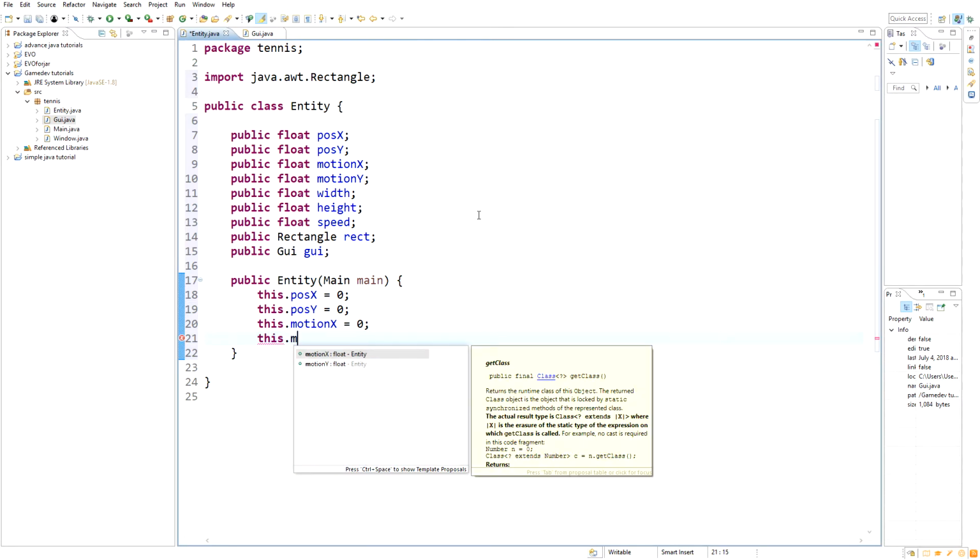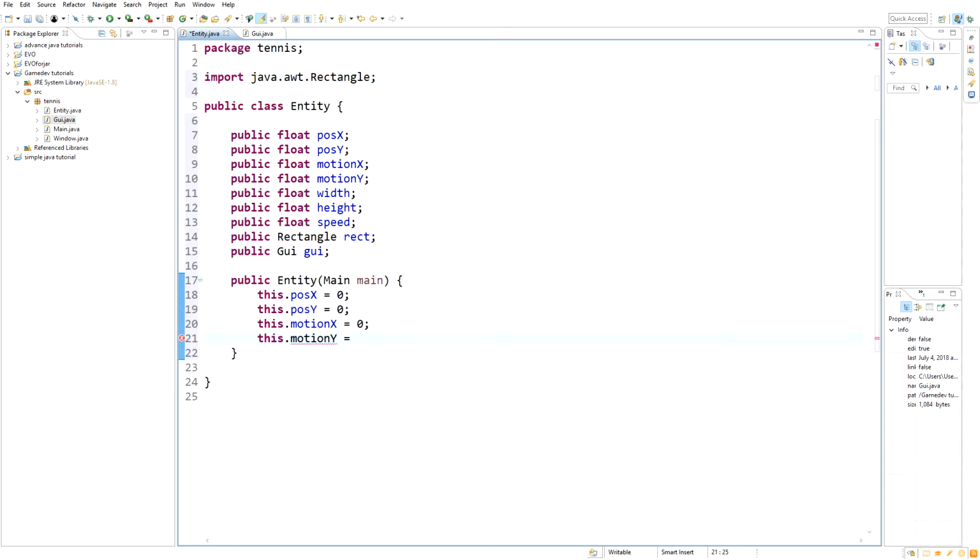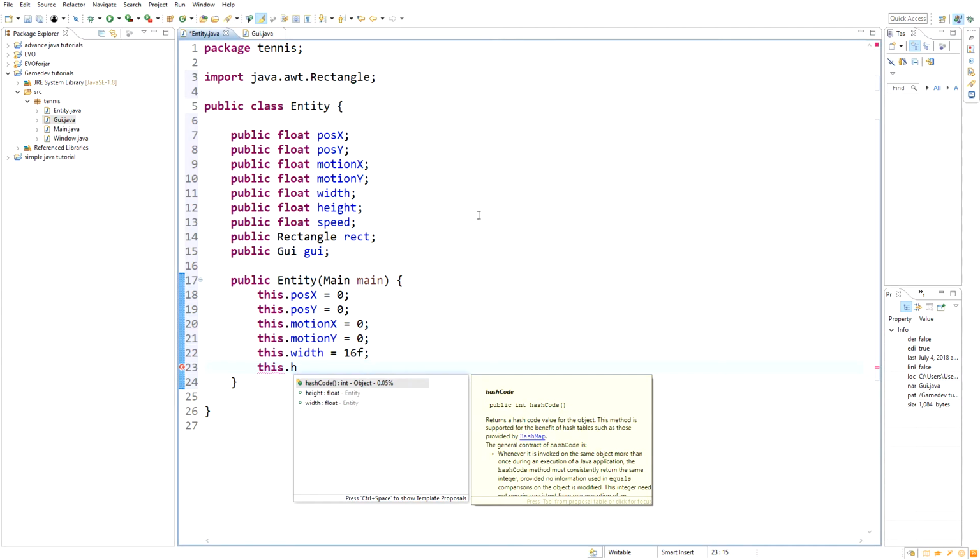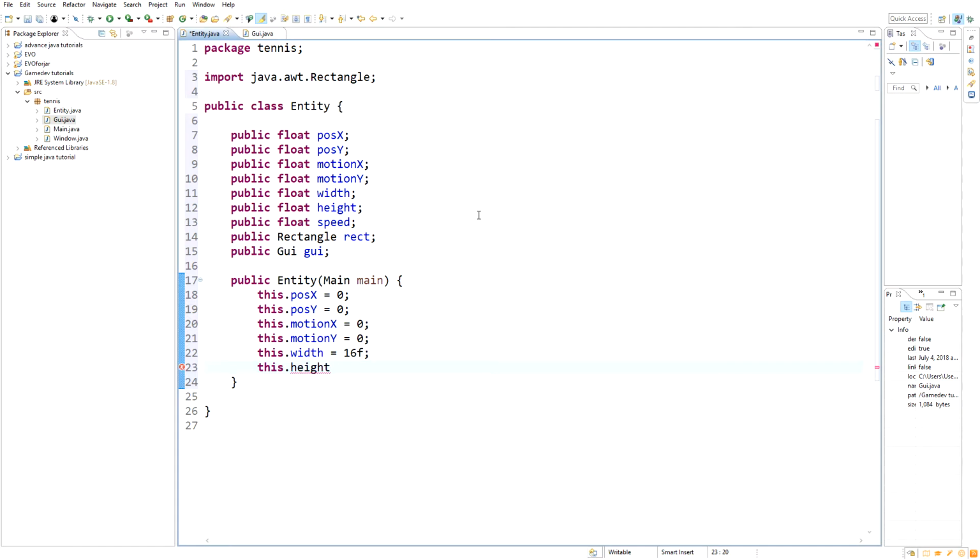This.motionY equals 0 at the start, and now the width is gonna be 16, and remember the f right here, so it's floats. And this.height is gonna be equal to also 16. And next, the speed. This.speed is gonna be equal to 5.0.